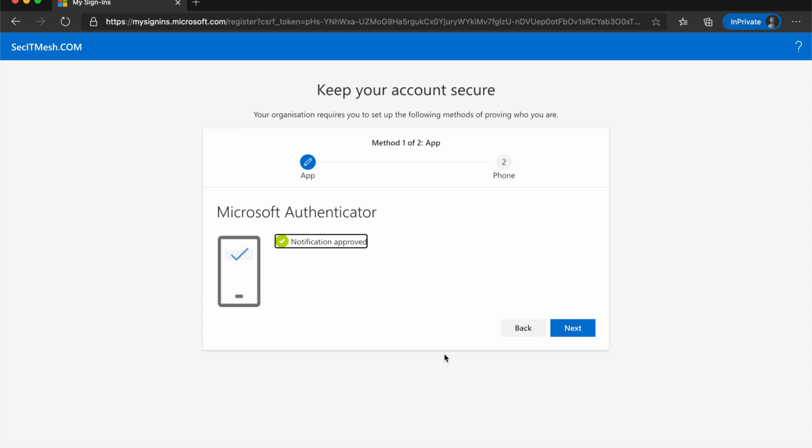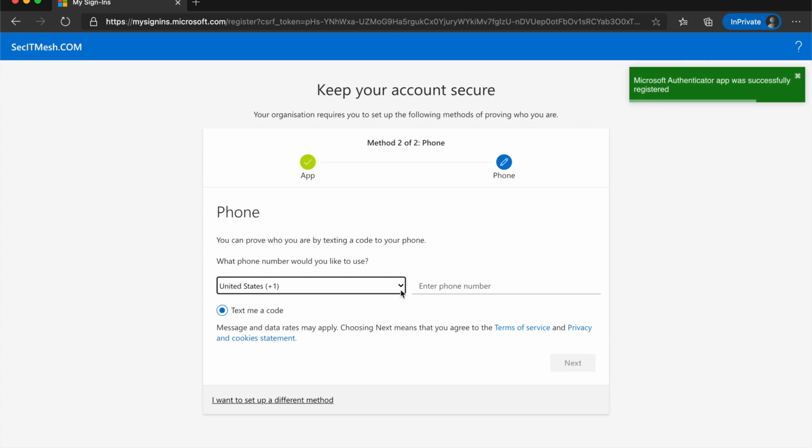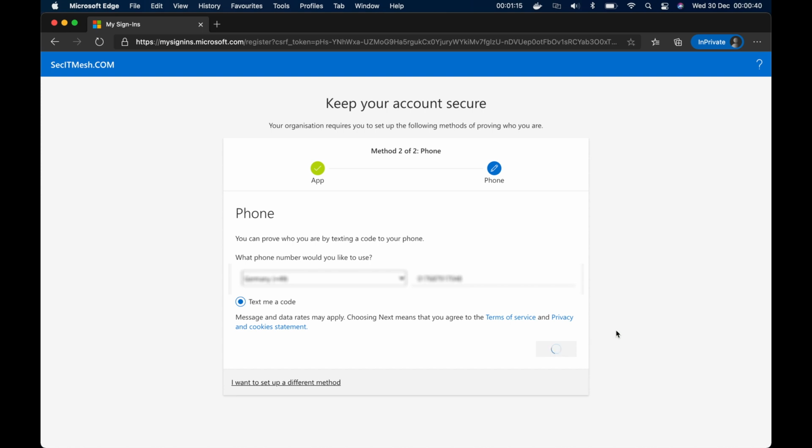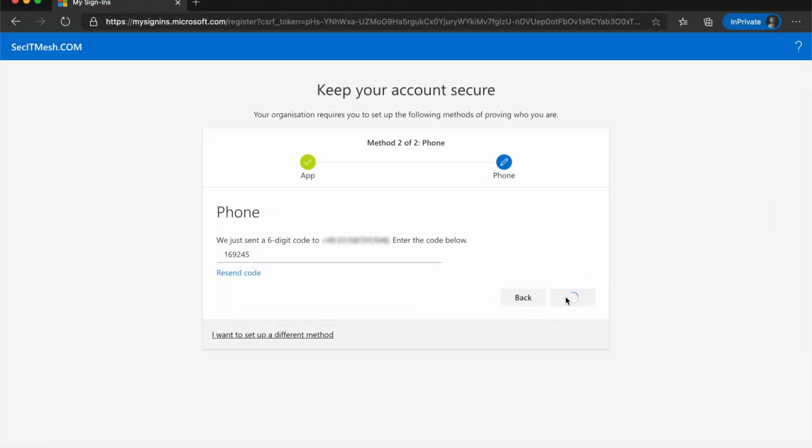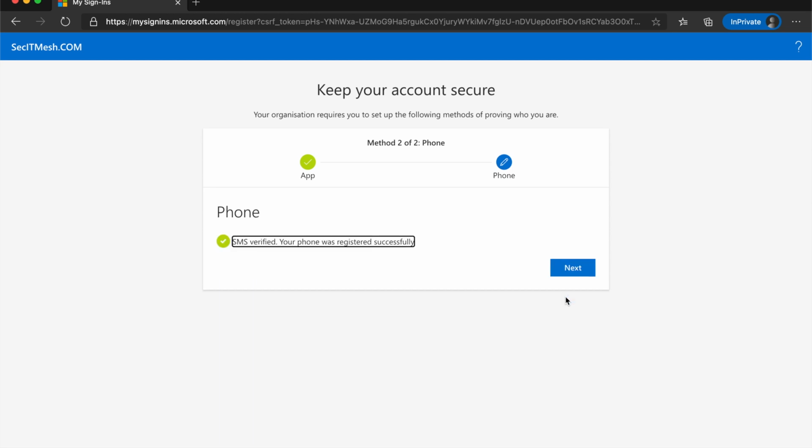Okay, now let's go ahead and set up the second authentication method, which is the mobile phone itself. Now both authentication methods are successfully configured.